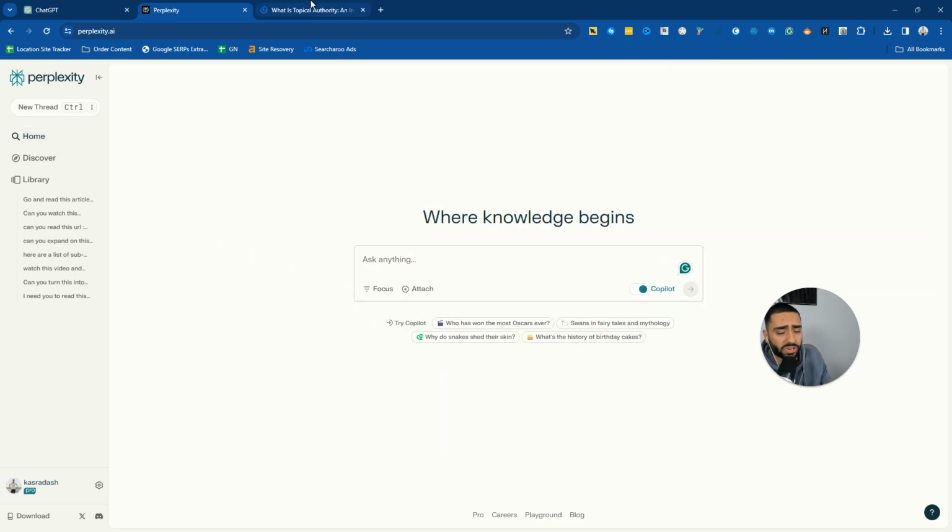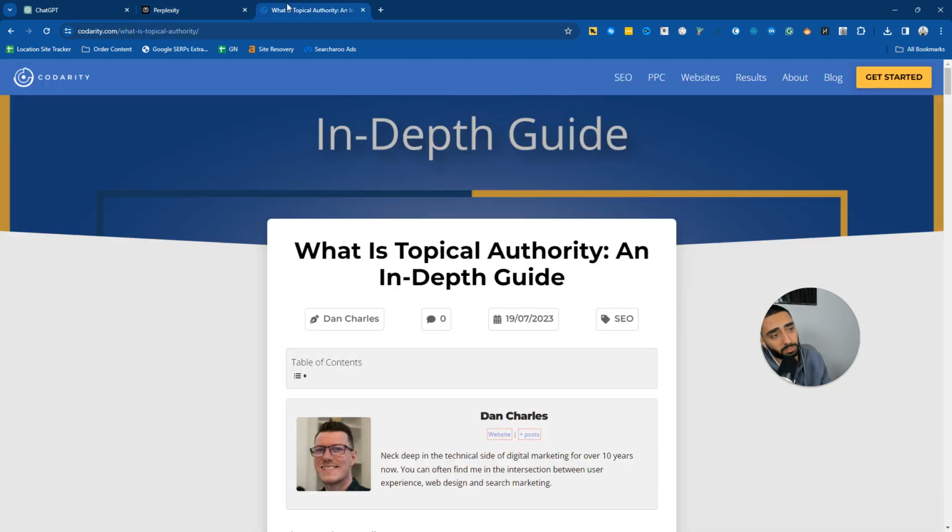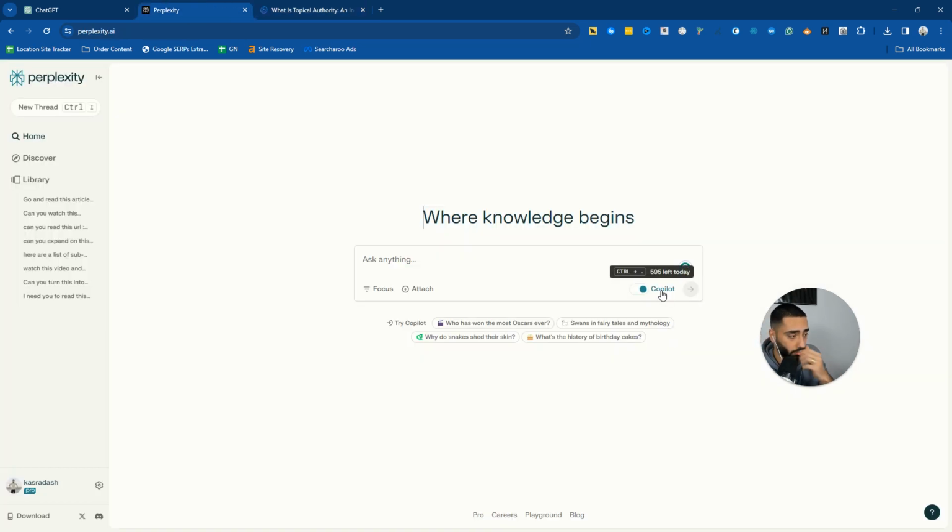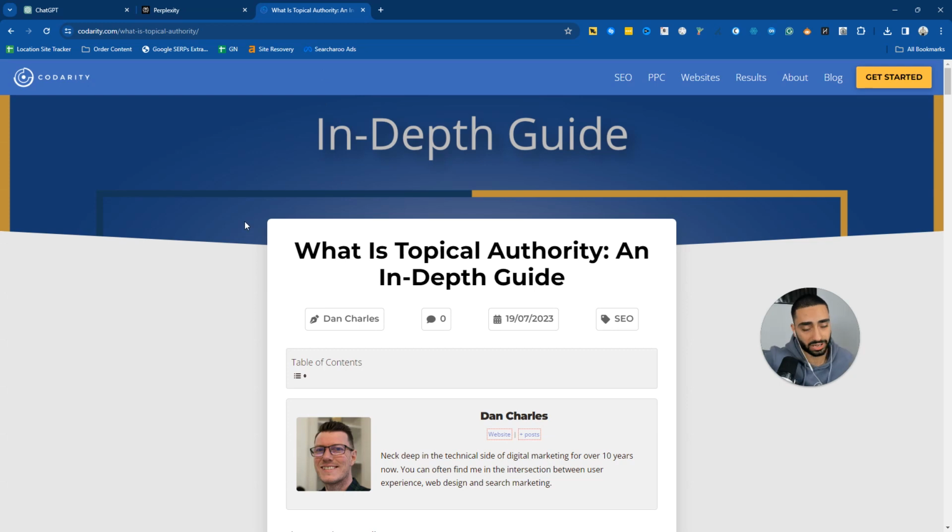But it's really easy to train Perplexity because it can also plug in to Copilot as well. So you've got like 595 left for the day. I think I might have used 5 already today. So I think you get about 600, which would be more than enough unless you're doing some absolutely crazy stuff with it. But when it comes to training it, you can actually give it URLs. You can also give it videos as well to watch. And based on the URLs or the videos that you give it, it can essentially turn that from just a blog article to an SOP to actually doing the task for you.